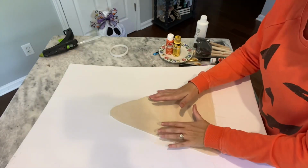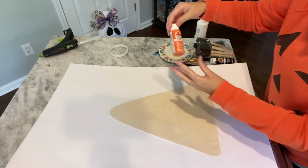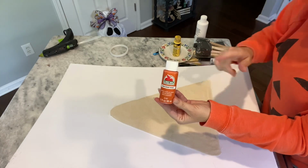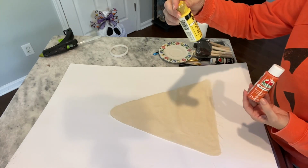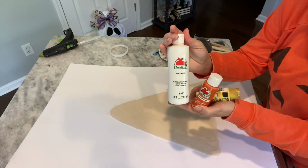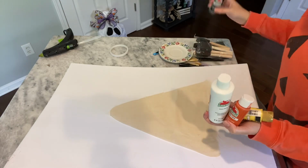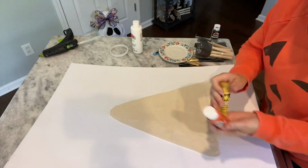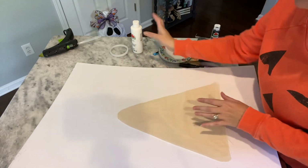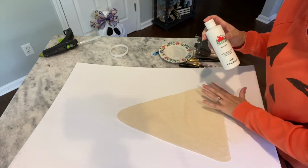Okay, so now that we have this cut out, we are now gonna paint this just like a candy corn. I've got Harvest Orange Apple Barrel 50 cent paint from Walmart. I have this Folk Art in a lemon custard. And then I have just basic white Apple Barrel. And then I have some black just in case. But all right, so as a traditional candy corn, the top is white. So I'm gonna paint the top of my candy corn white and then some orange and then obviously some yellow.